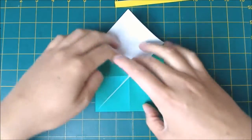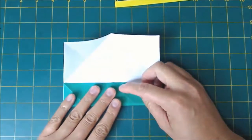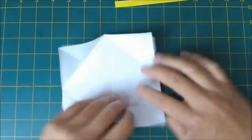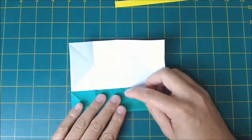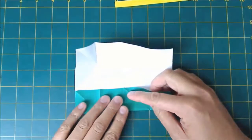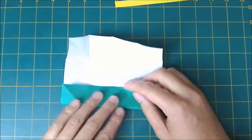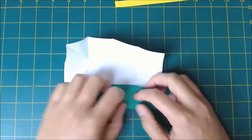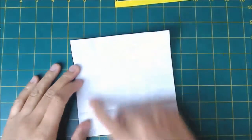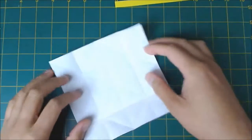Okay, open it back up. Then we're going to fold all four corners into the middle, one after the other. So fold a corner in, then fold the next edge in, then fold the next edge in, and finally the last one. So what you will end up with is a 4x4 square grid of 16 squares and diagonals folded.